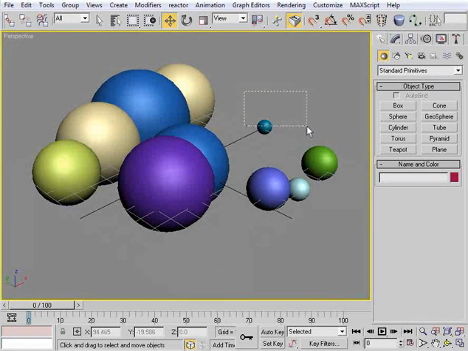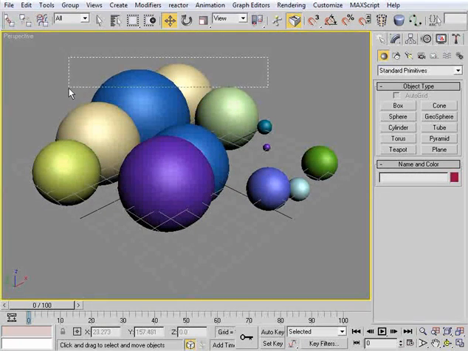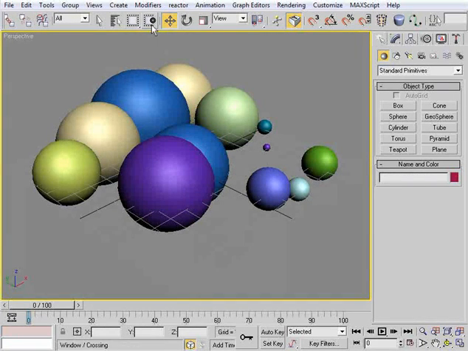So for example, if I come over here and select like this, the bottom line here is touching these two spheres. There's three spheres, so it's going to select them. Okay, if I click on it once, we see that it switches to the circle has to be completely inside of our marquee selection. So doing the same selection again is going to yield no selection. Only whatever is completely inside of our marquee is going to get selected.